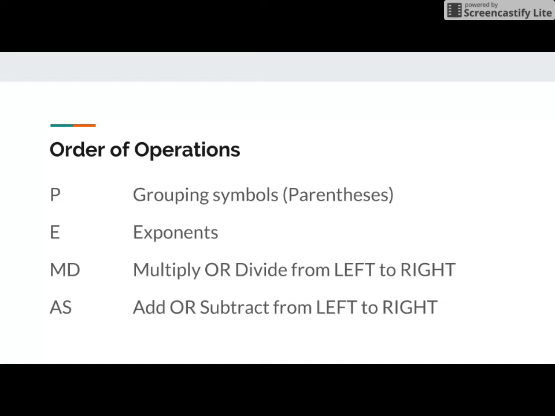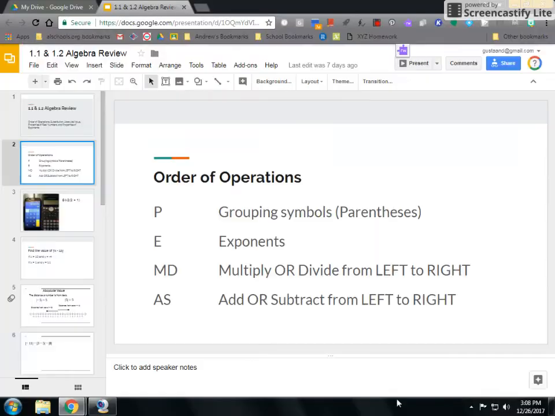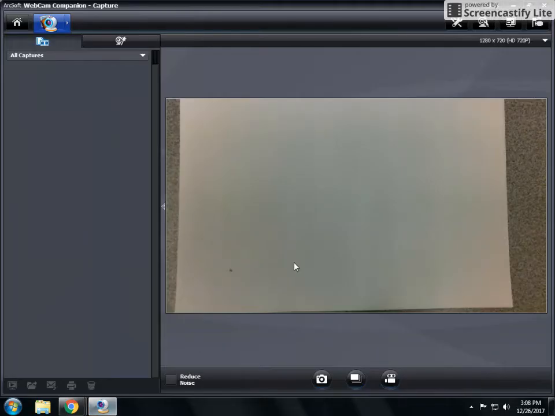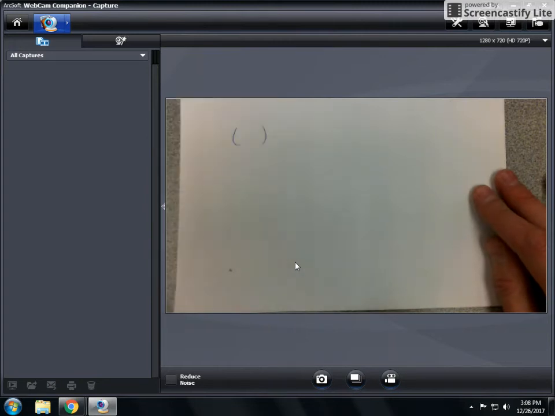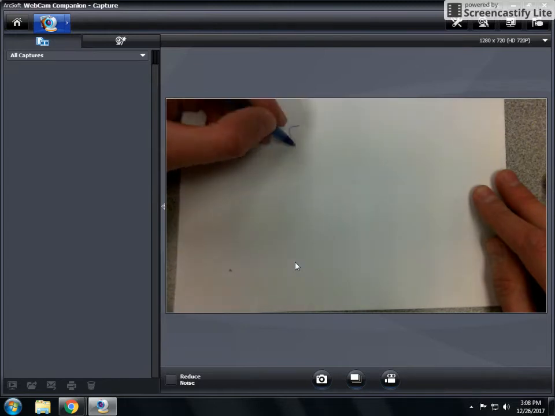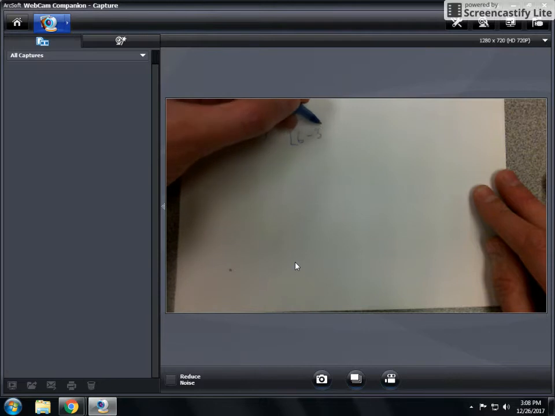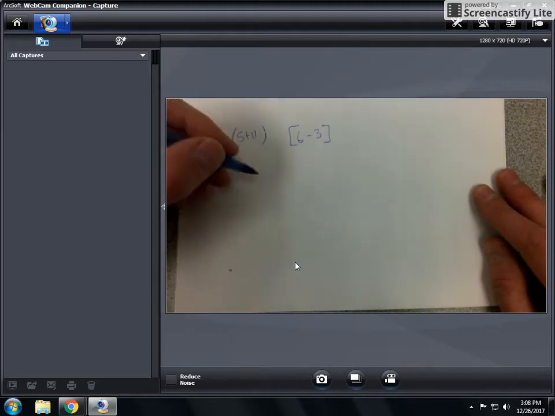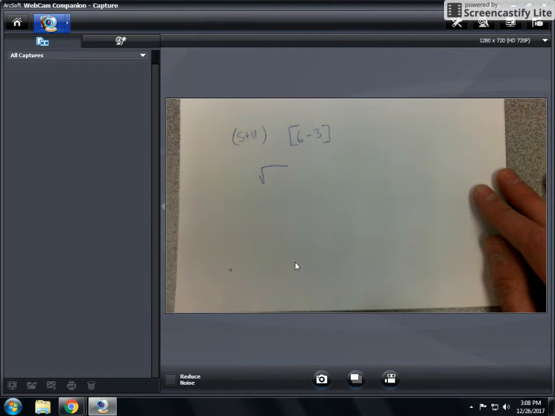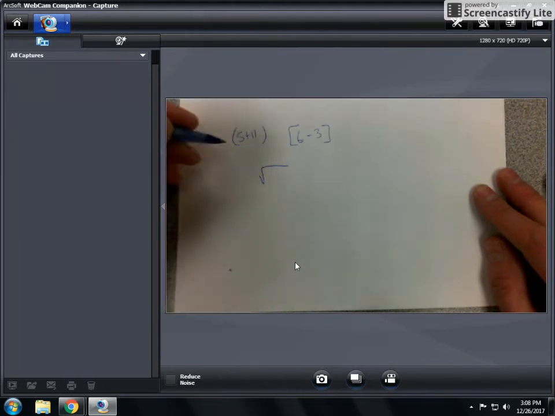And here I'm going to attempt to move over to a document camera. So hopefully this works for us. So here we go. So there are parentheses. Absolutely, we can use parentheses. You might also see, so I'm going to go like 5 plus 11, you might also see square brackets. Nothing really different with that. It's just a different way of writing a bracket, or parentheses. More importantly, though, a square root, or any kind of root, really, called a radical sign. Could be a cubed root, a quartic root, but a square root is a type of grouping.